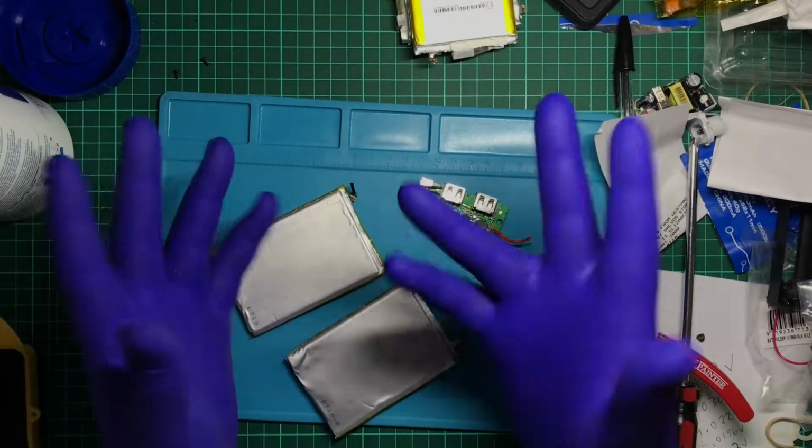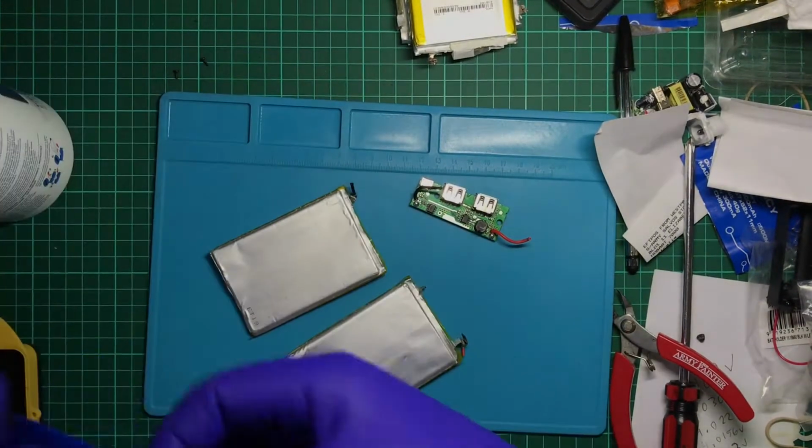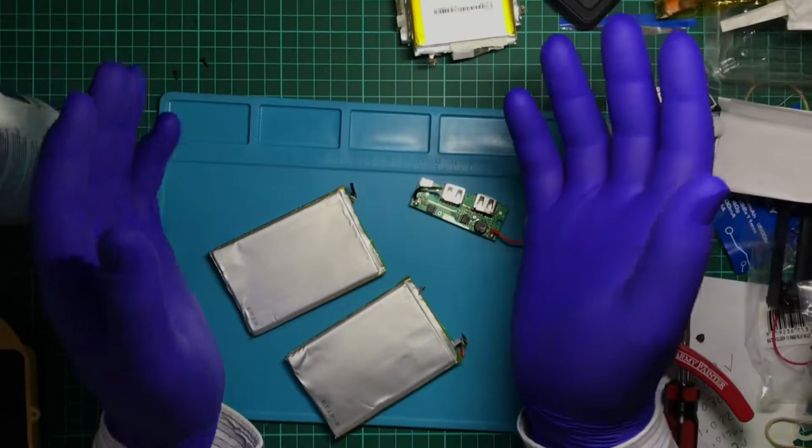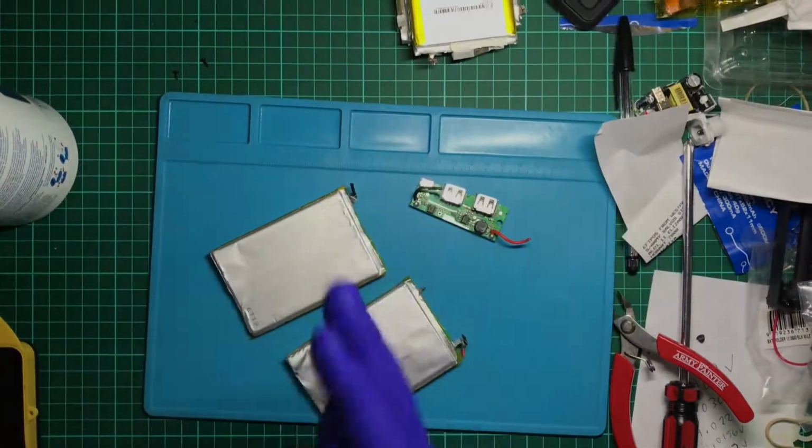Oh well, there's my quick little video, me tearing down a battery bank I found smashed up all over the ground. Well, hope you liked it.